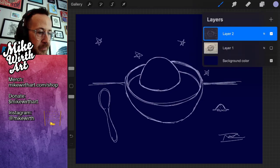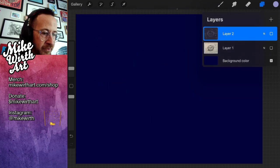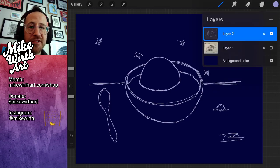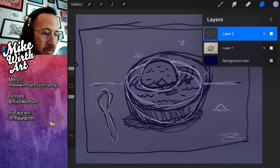I went from the sketch layer, traced out what I have, and I'm laying out and composing all of the elements that I want to use in the page. I'm thinking about where all this stuff should go. Because we're working in a high resolution document, 300 pixels per inch, we're going to have a maximum of two layers at our disposal to do the art. So we have to be really careful with how we work, and we're going to be using a lot of selections today. Since we're good with the drawing, cool.